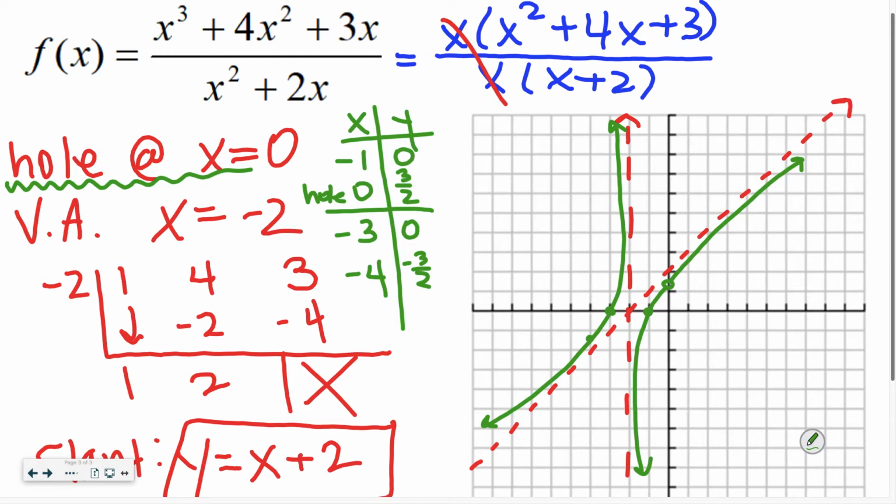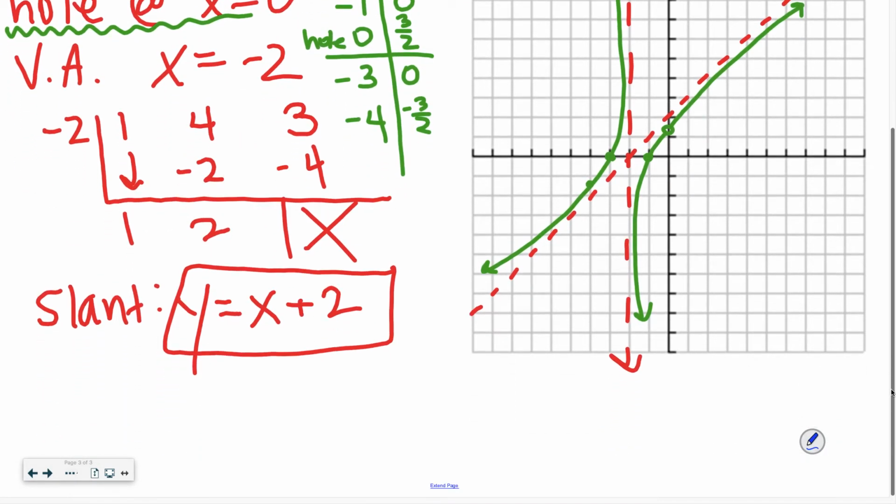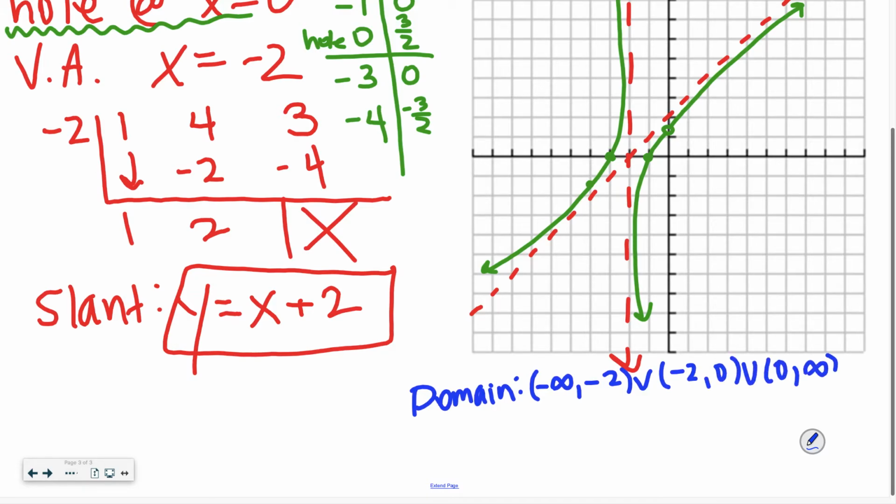Okay. I am never going to make you identify the range of one of these graphs with a slant asymptote, but do not forget that your domain is affected by both the vertical asymptote and the hole. Both of them make our original denominator 0, and so you must exclude them from your domain. -2 is where our asymptote falls. 0 is where our hole is. So both have to be excluded from our domain.